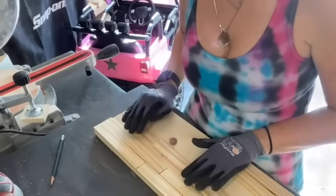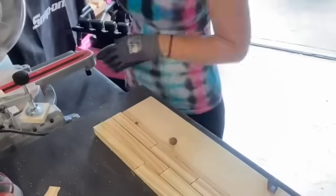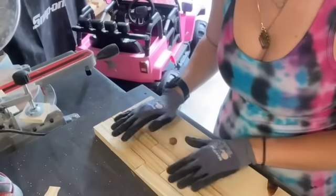So this process took a little bit, but it was a lot of fun, like piecing them together.